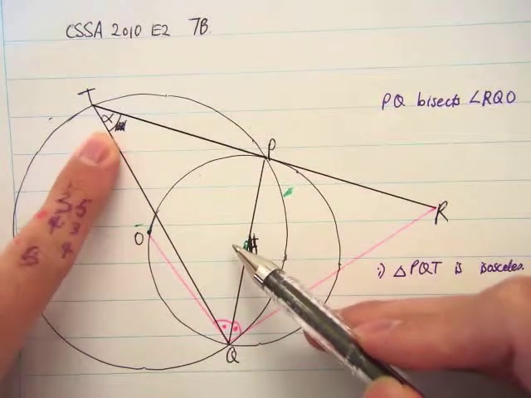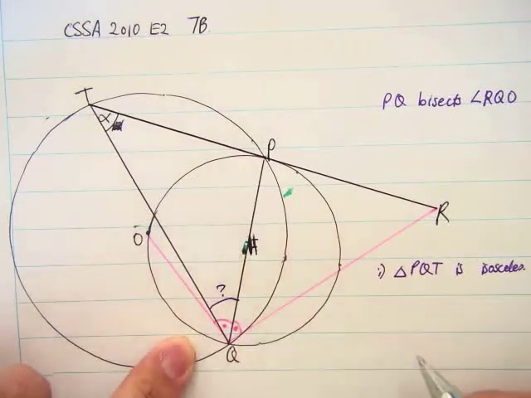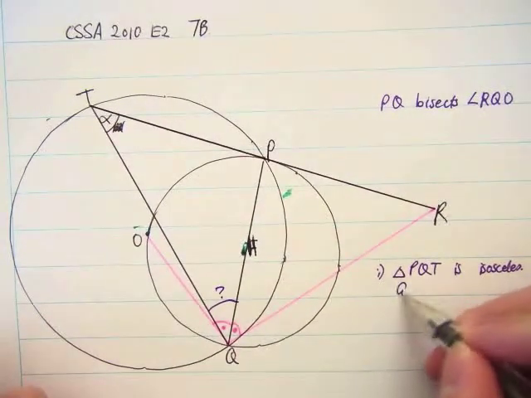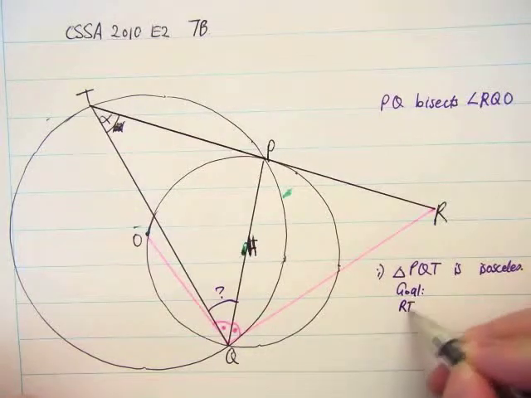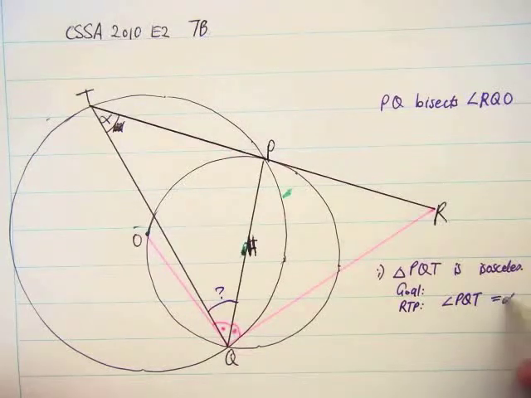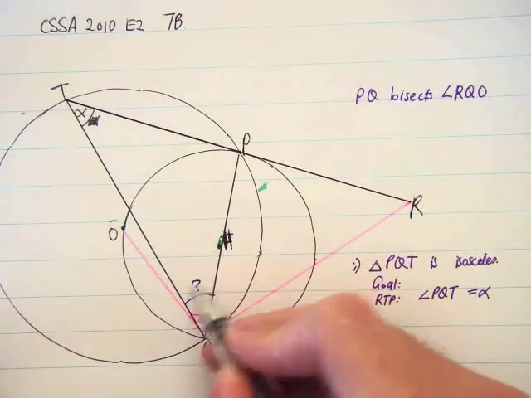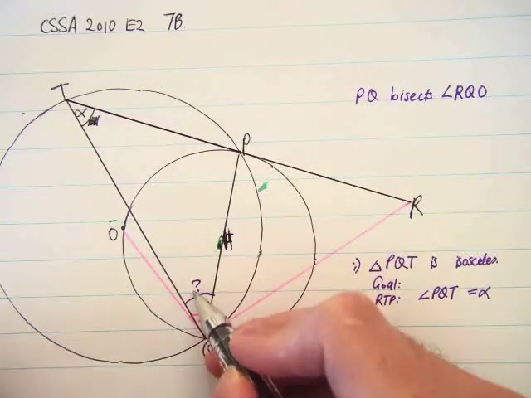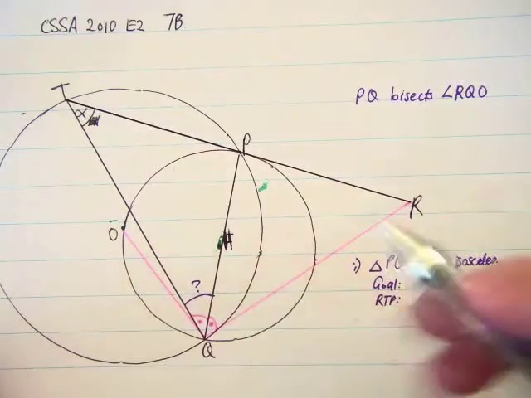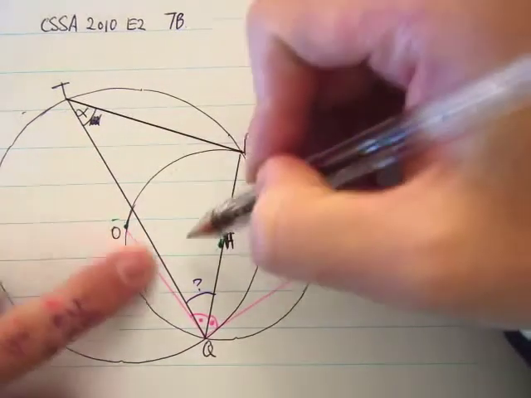Another thing, since they labeled alpha for you already, then our goal would be to try to prove this is alpha. So your goal really here, you can write goal. Another way you can write this is required to prove that angle PQT is alpha. Now, how do we get this to be alpha? We can't write alpha here because we don't know what it is. And if we ever labeled it as alpha before we got to prove anything, we might end up using things we're trying to prove, which is called a circular argument. You don't want that. So we must start here. We must somehow travel from here and make a journey around this diagram.